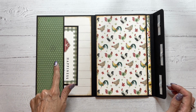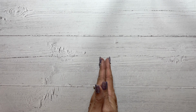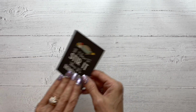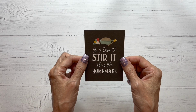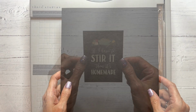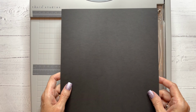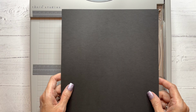Next, we're going to work on the piece that goes right here. Now this piece can be variable in size, but the size I'm going to show you will accommodate a 3x4 cut apart, which is perfect for the front decoration and a good size for photos. I have an 8.5 by 11 inch piece of 110-pound cardstock, and I'm going to cut that at 4 1/4 by 6.5.